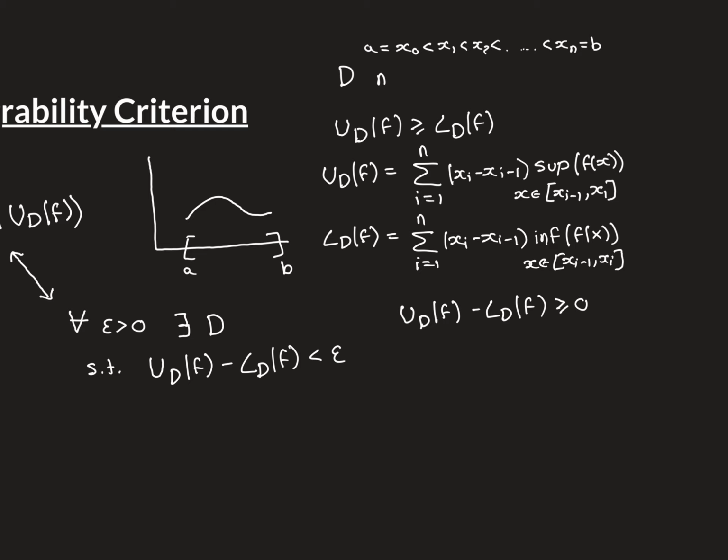And the dissections that are going to do this, in general, for a Riemann integrable function will be the dissections that make every single one of the intervals that you've partitioned this overall interval into smaller and smaller. So as you make epsilon smaller and smaller, the dissection that's going to satisfy this is going to be one of these dissections where every single one of the intervals is very, very small, i.e. one of these fine, evenly spaced dissections.